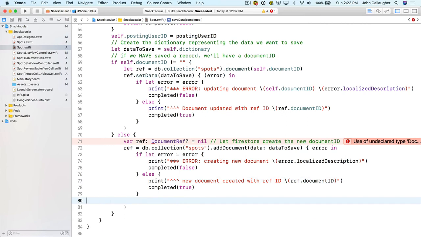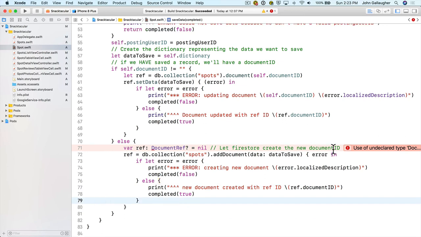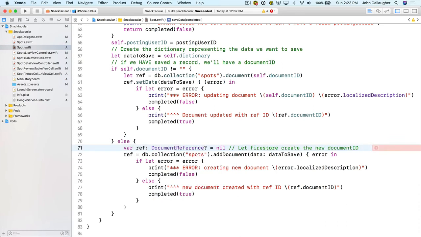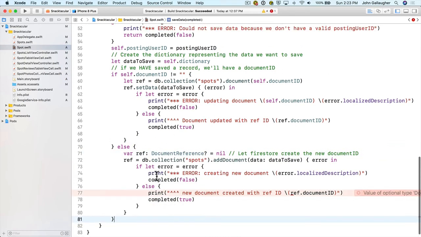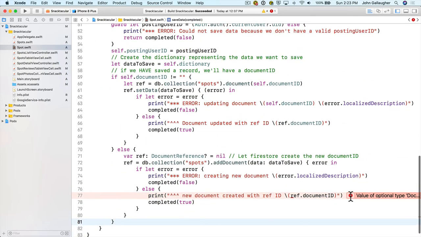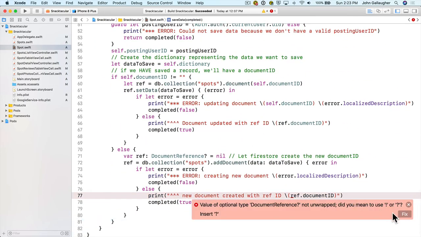And let's see, do we have everything? This is being grumpy at me right here. Let's see what this doesn't like. Doesn't like the document ref, and it says undeclared type document ref, and yes, there is no document ref. I should have used code completion for document reference. So now it's fixed, and this is going to go ahead and this will save our data. Let's see, it's still grumbling at something else in here. Let's see what it wants to do. It wants to fix this.